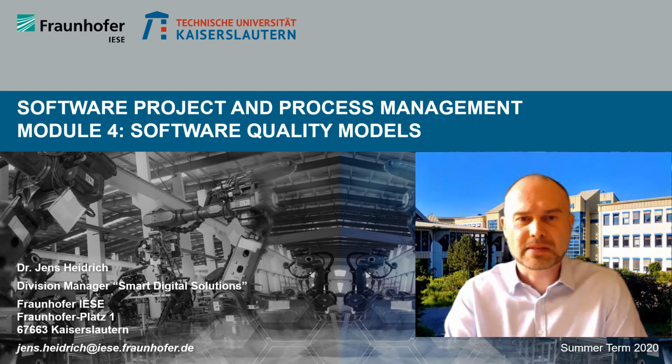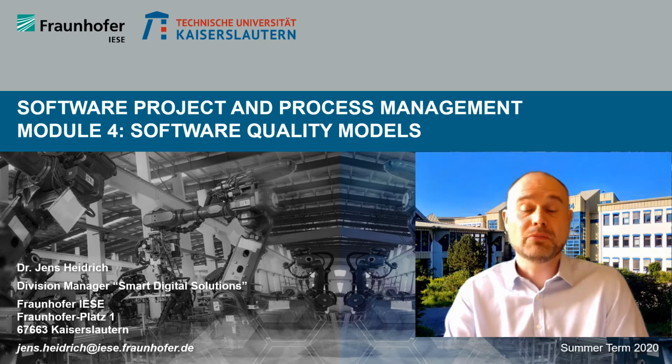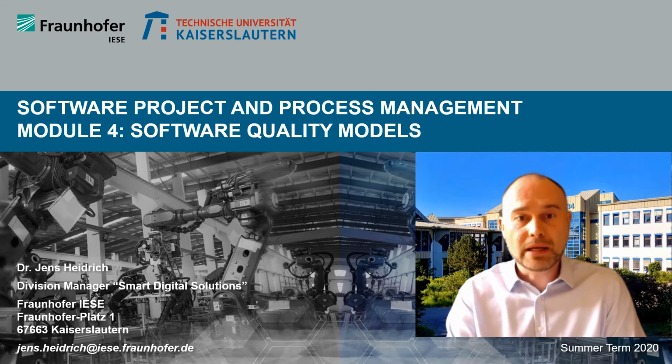What aspects are important? Because in practice, it's very difficult to say, okay, our software should have a very high quality. What does this mean? Does it mean, okay, it should be reliable, there should be no defects in the software? That's an important property, don't get me wrong. But there are a lot of other properties that you might think of.